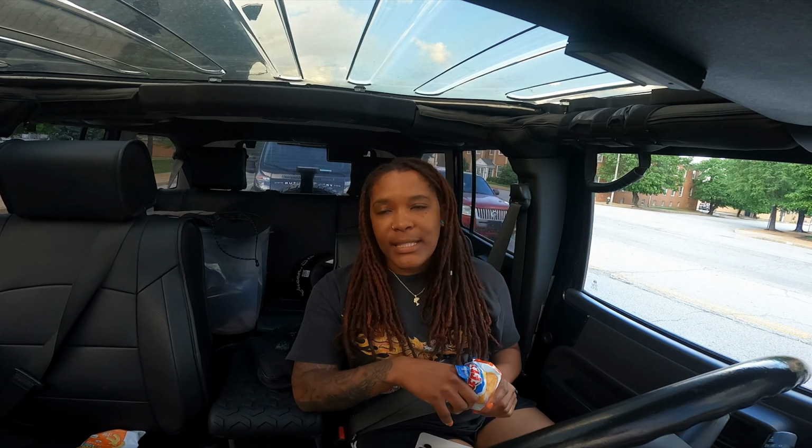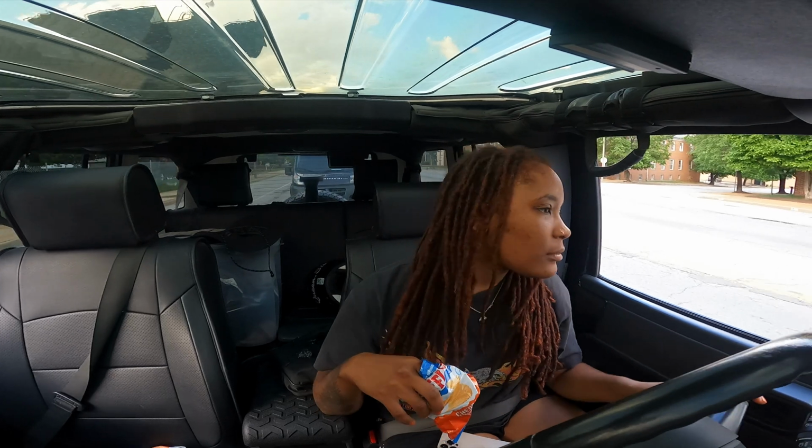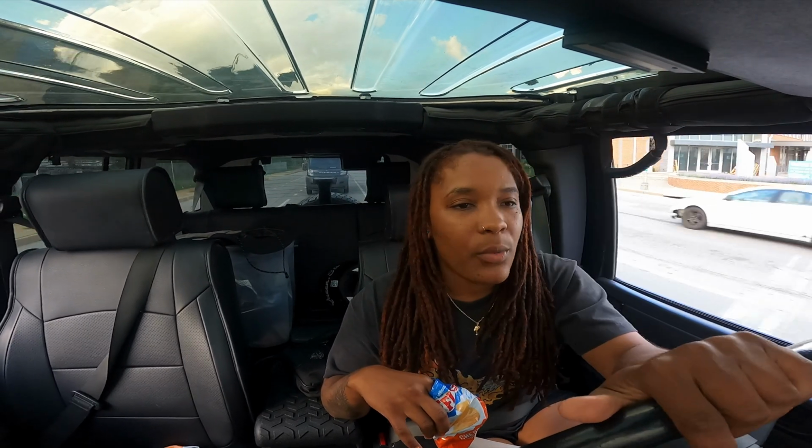Okay, so yesterday, I changed the headlights and did all of that. And I can't even pass my safety test because the headlights are too dark. But I gotta buy new headlights, take my tinted windows off, and then I should pass safety. I just don't feel like replacing the headlights again.